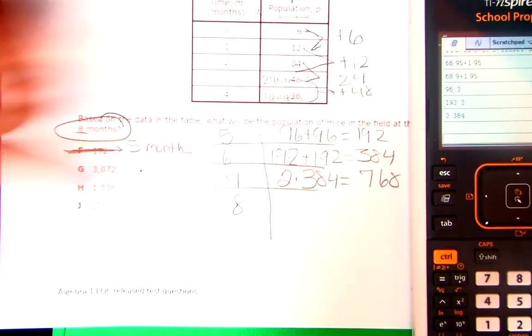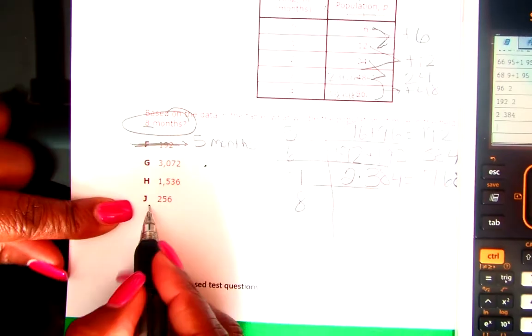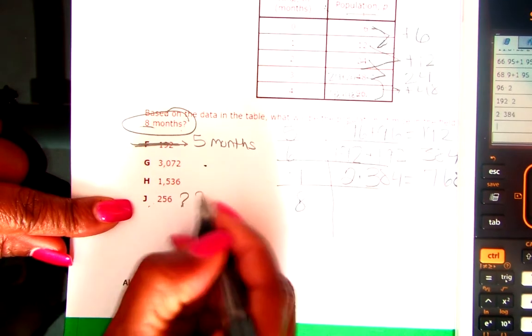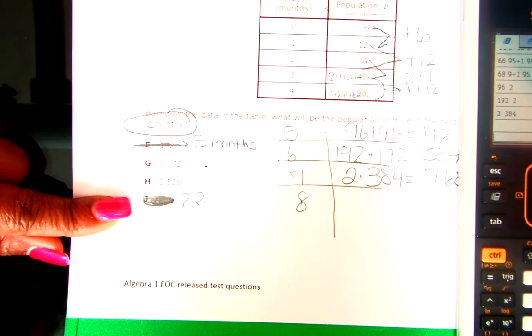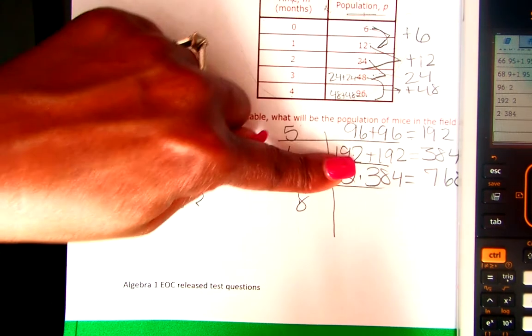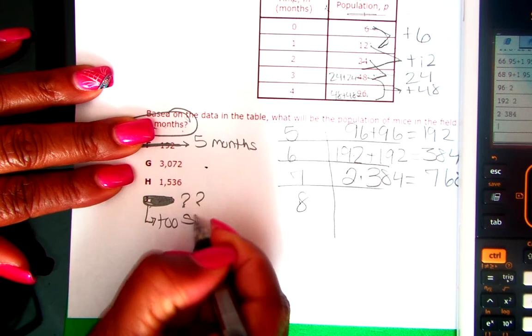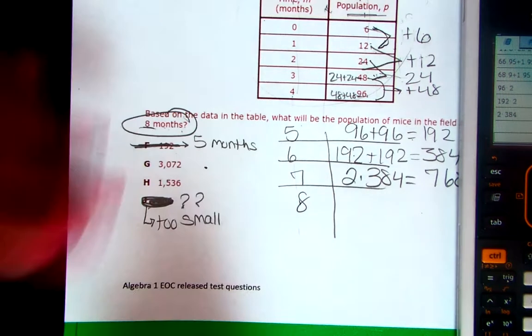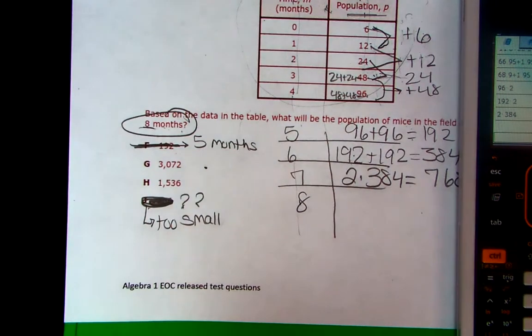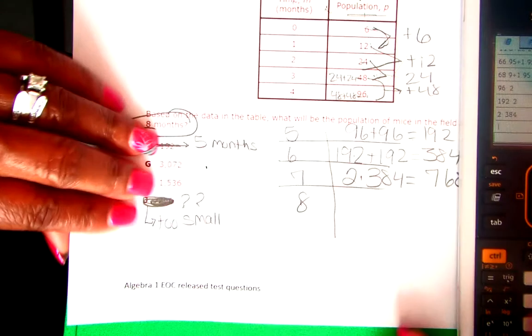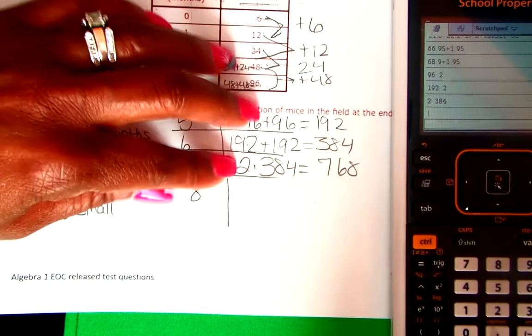We don't have that. And look, you already know the 256. It's like, what were they thinking? We know it's not 256 because we've passed it. Okay? And we know this is too small. And I mark it all the way out because I don't want to go back and make a mistake. That was for 5 months. That's too small. Okay.